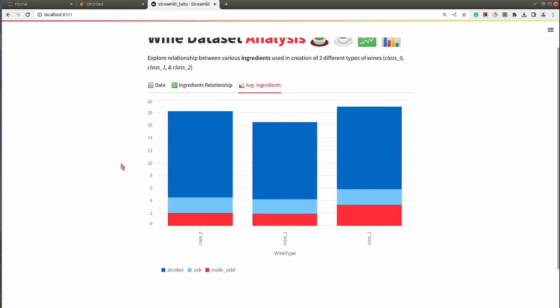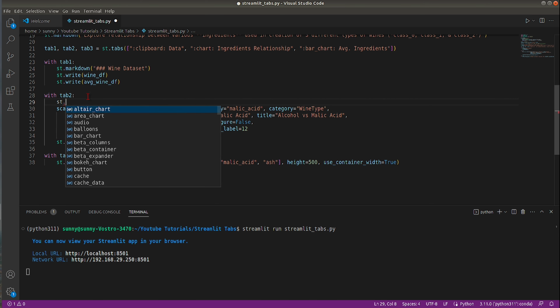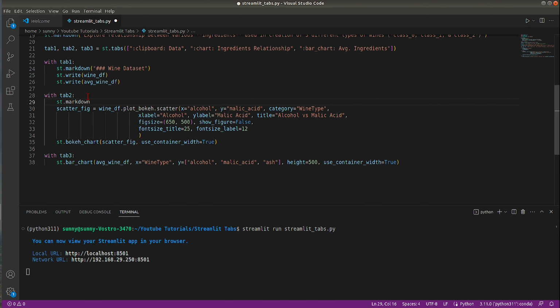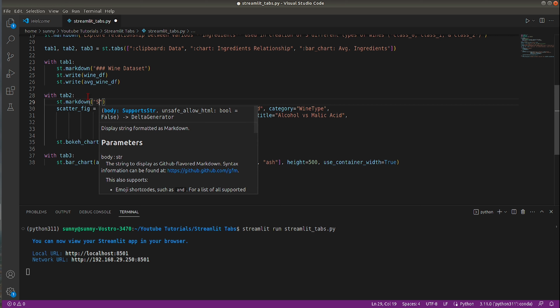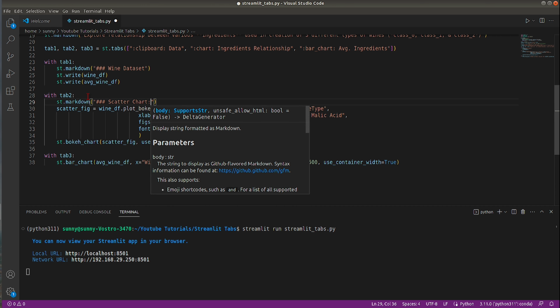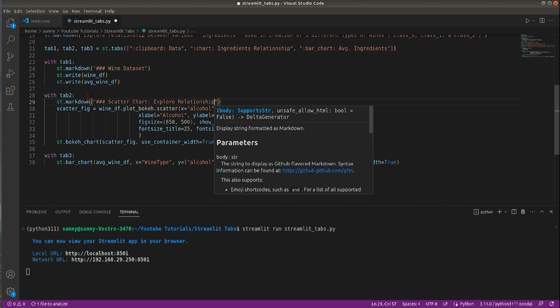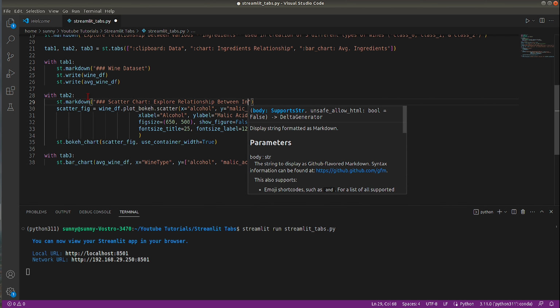So let's go ahead and introduce widgets. Before we create widgets and add them to the chart, let me simply add a title at the top of our tabs for both charts. I will call st.markdown, and I will use 3 hashes to create the h3 tag or header 3. Scatter chart: explore relationship between ingredients.